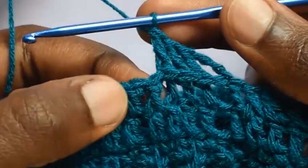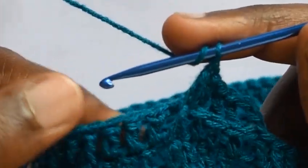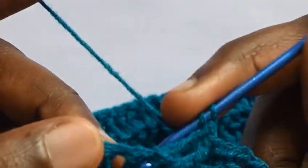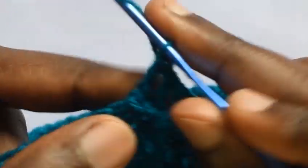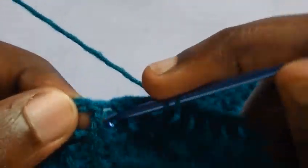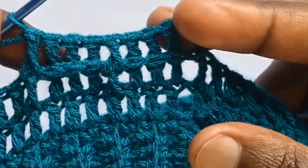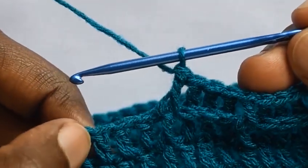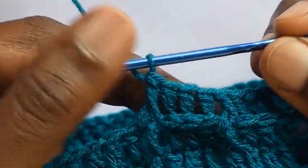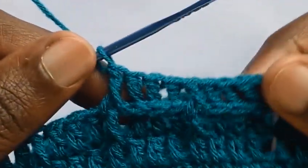And into this front post double crochet, we will work another front post double crochet. And into the next three double crochets, we will be working back post double crochets. 2 and 3. And then into the front post double crochet, we will work a front post double crochet. So this is the pattern that we will have. So into the three double crochets that you had worked in the previous round, work back post double crochets. And into the front post double crochet, work another front post double crochet.